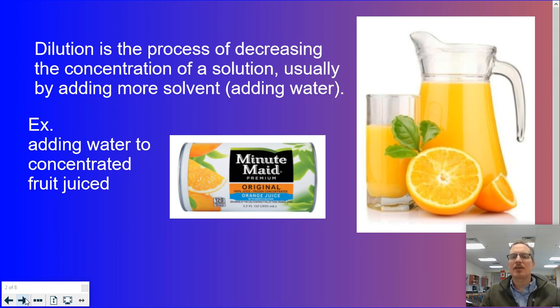Now, again, when you get it out of the freezer, you would open it up, you would put the concentrated juice, the container full, into your pitcher. You would then add three or four, filling the container, 3 or 4 cups of water in order to dilute it down. Your mothers probably didn't let you just eat it straight out of the container. Maybe you were allowed to lick the lid, but in all honesty, it was just way, way, way too strong. And so by adding this extra water, by adding this extra solvent, you diluted it by making more room for more water.